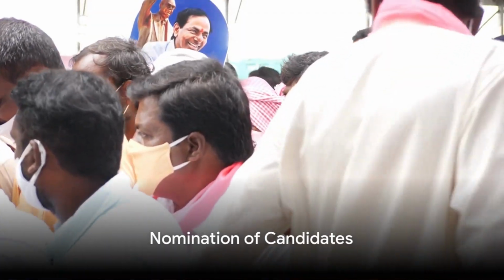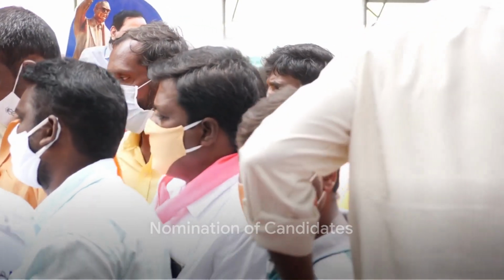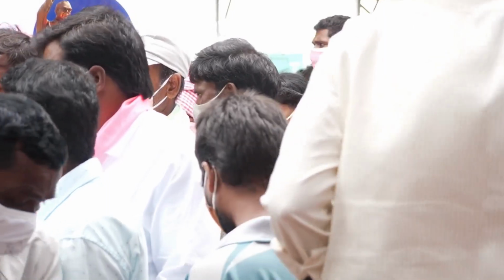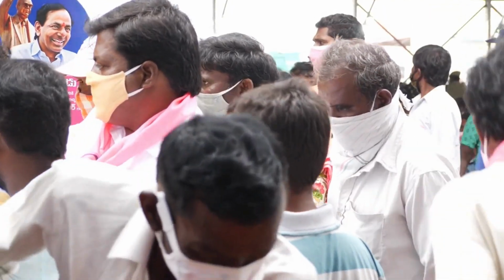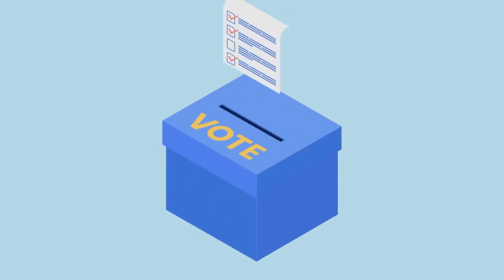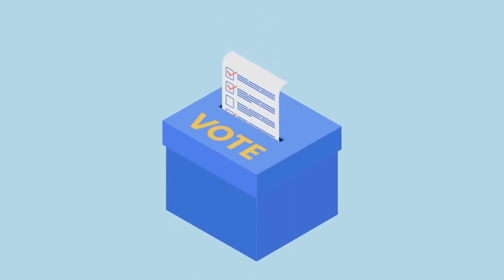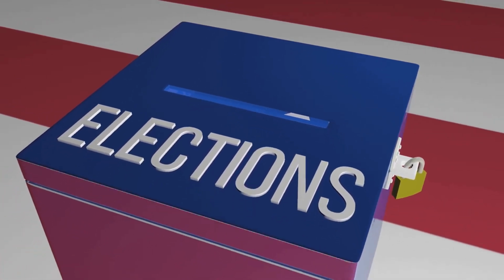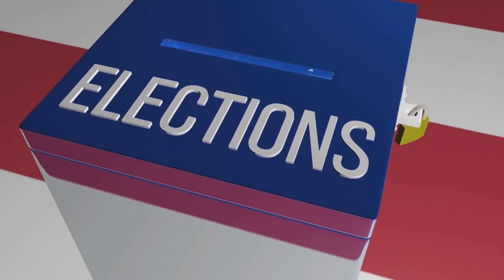Now, we move on to the candidates. This part of the process, the nomination, is a crucial step in the electoral process. It marks the moment when the run for seats in the Lok Sabha, the lower house of India's parliament, officially begins. Political parties, which form the backbone of the democratic system in India, as well as independent candidates who represent a diverse set of ideologies and perspectives, enter the fray. At each step of the way, the candidates, both from political parties and independents, are guided by a firm belief in their ability to effect change and make a difference.